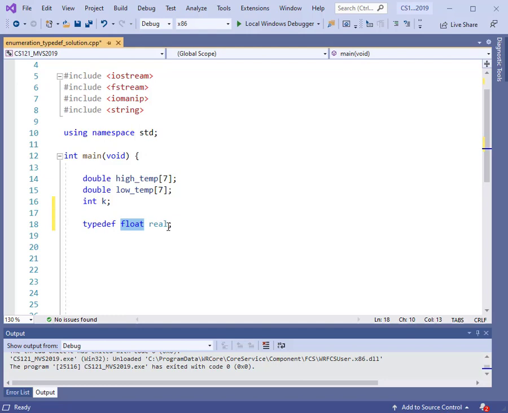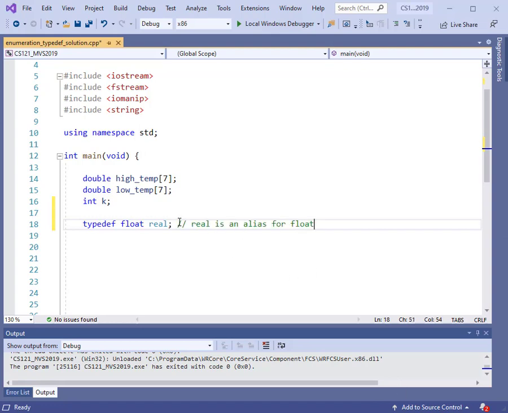Then after that type, you specify another name, and I'm going to use real here. So what this is doing is creating an alias real for the type float. This means now that we can use either float to declare a variable, or we can use real to declare a variable. So real then becomes an alias for the type float.